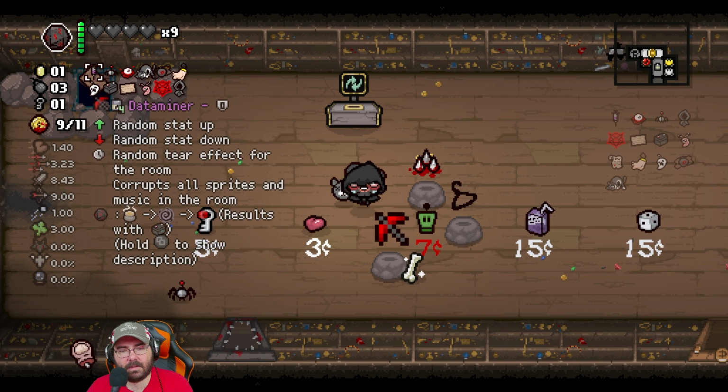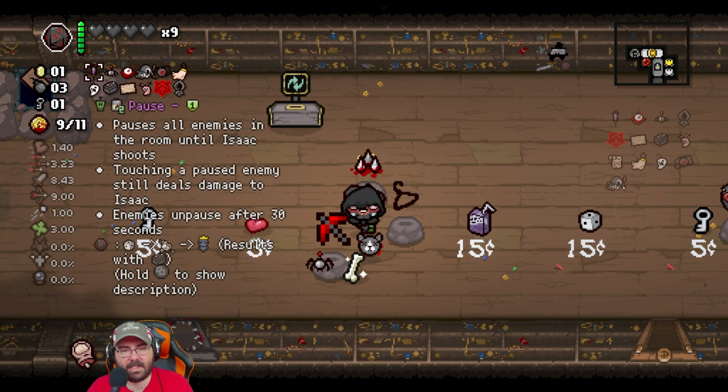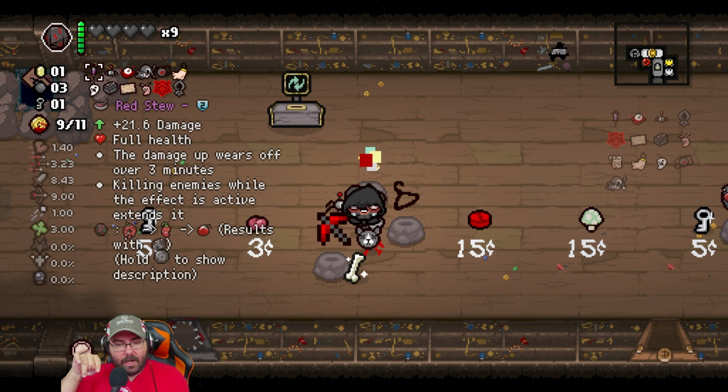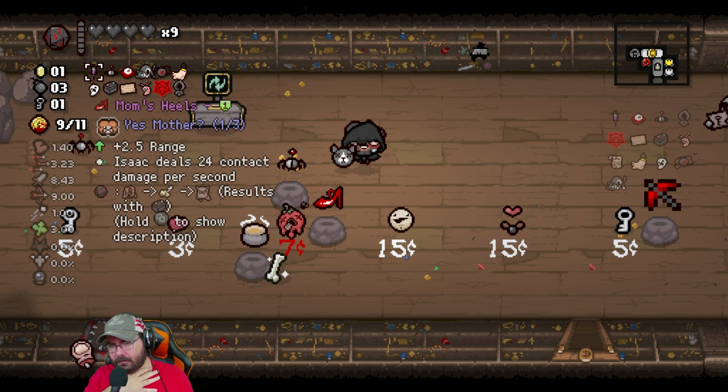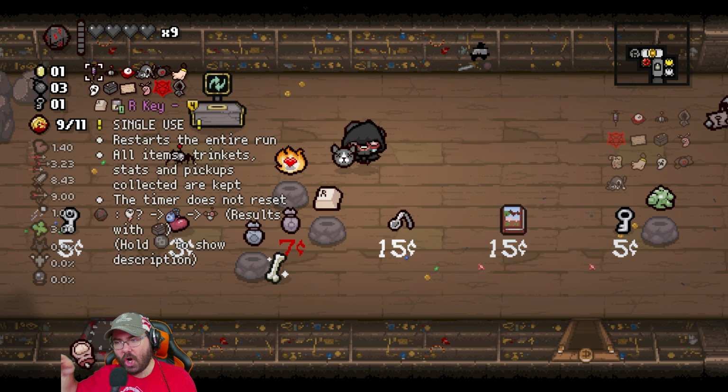What is Red Stew? Hello? I can't buy it, so let me stand on top of it. It goes down to the tomato. Ooh, we could go Red Stew down to tomato, then down to ghost or bird's eye. Arky! And a second mod buddy. Now, what would I do with an Arky, though, as Tainted Isaac? Beat Greedier, Arky, and then hope I get Clicker?